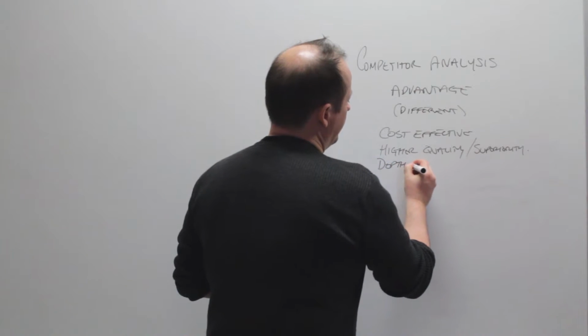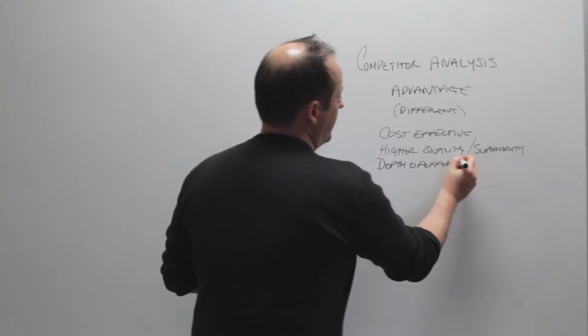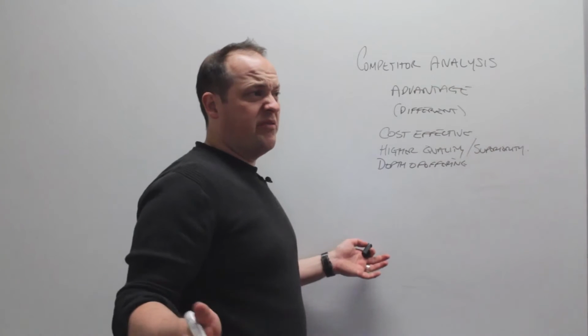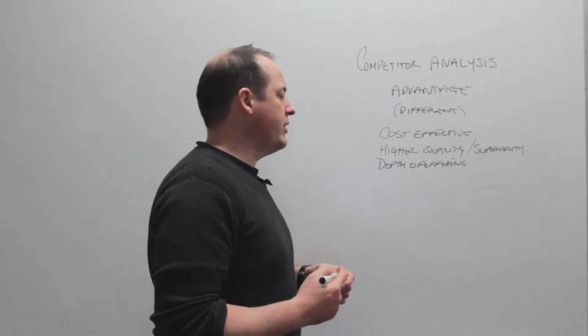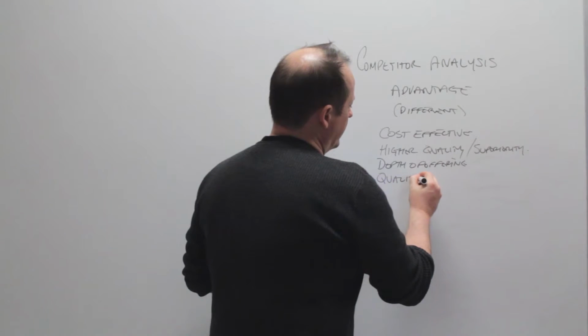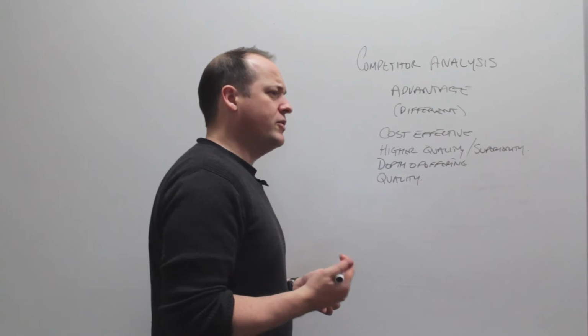We can start thinking about the depth of our offering. Okay, so how many different layers of product? They've only got 4 different types of pizza. We've got 50 types of pizza, if that's maybe where we want to come from. We can also start talking about our quality. Do we have a better quality? Is the finished goods better than our competitors' goods?